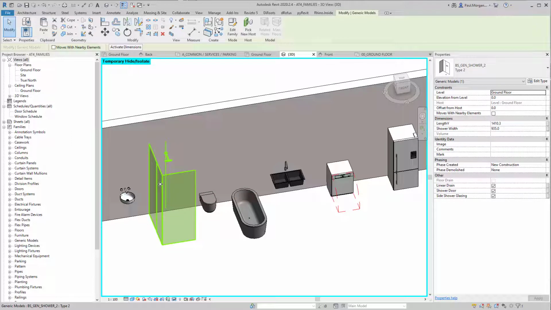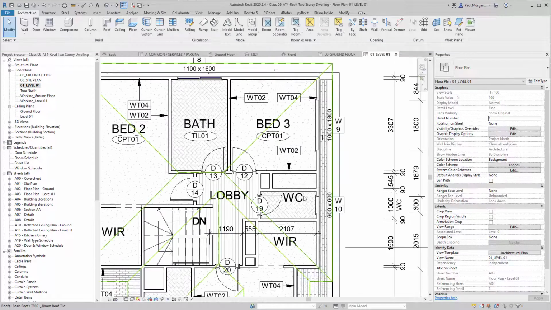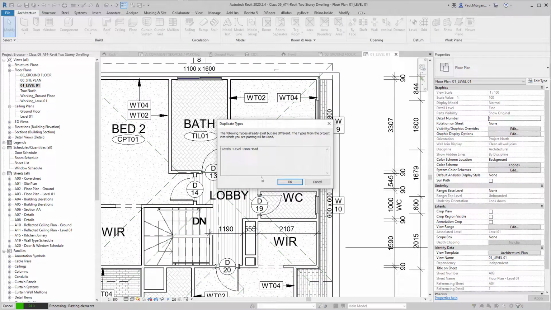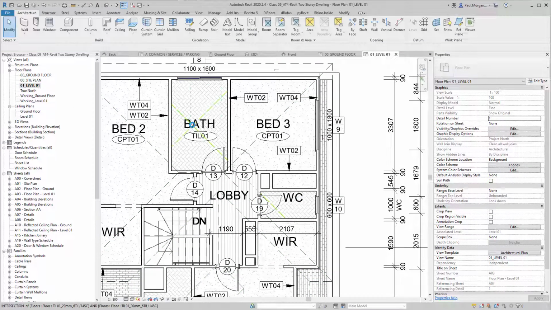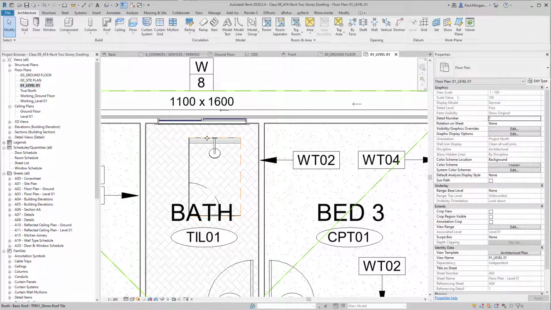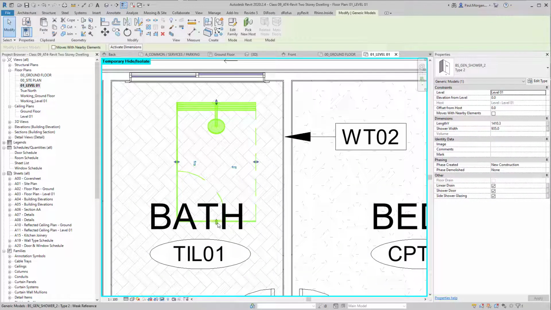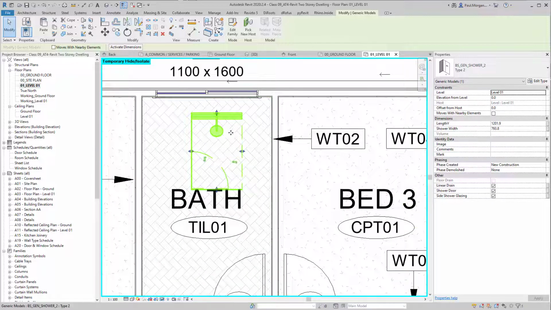So take the shower. I'll go Control C, go back to our project, and in this case, I'm going to go up to level 1, where we've got a full bathroom. Control V. I'll just place that there. And there's the shower. Now, this is a pretty good parametric family. So if I click on this, you've got a wide range of options. You can drag the shower length, you can change the shower width. Now this is an example of a shower that isn't one that was downloaded. This is one that I made. So you have some of these different options here.